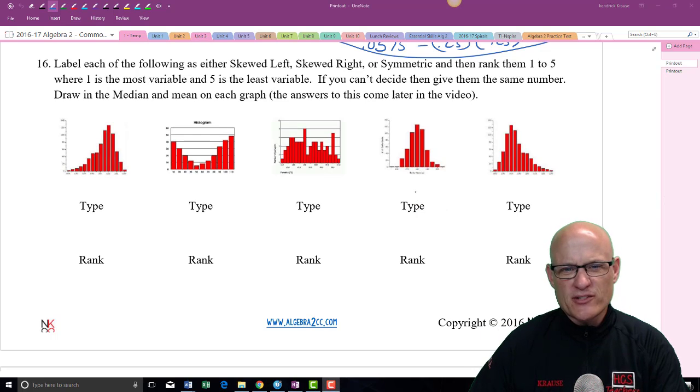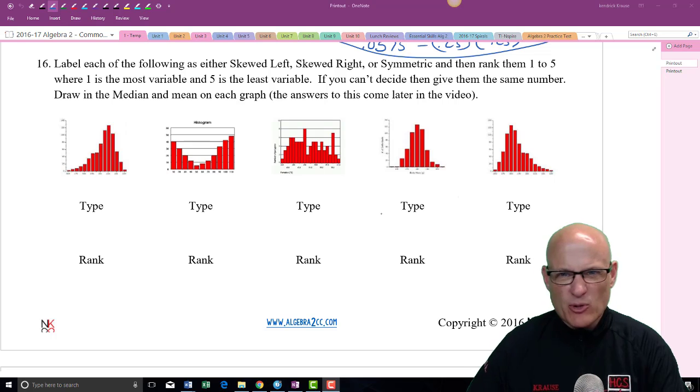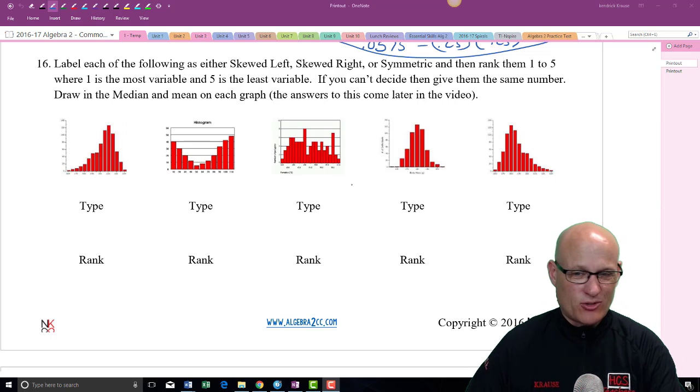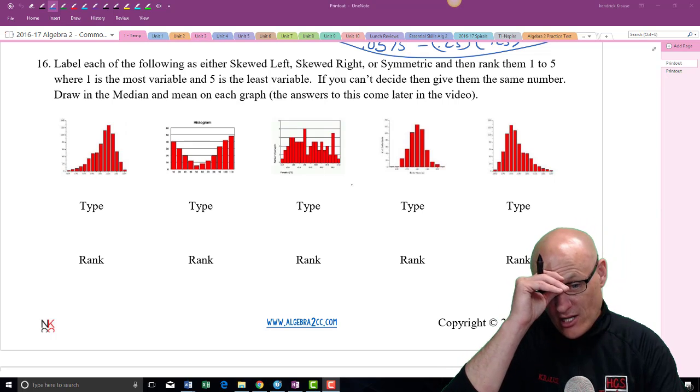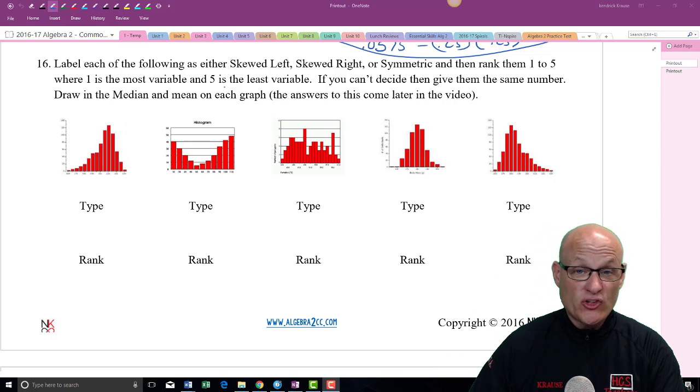All right, I'm not sure if all of this is going to come up or not. I'm not even sure if all of this is in the curriculum. It's kind of tough to see with only 3 tests what exactly they're going to test. But since we kind of covered this, let's talk about skewness first.